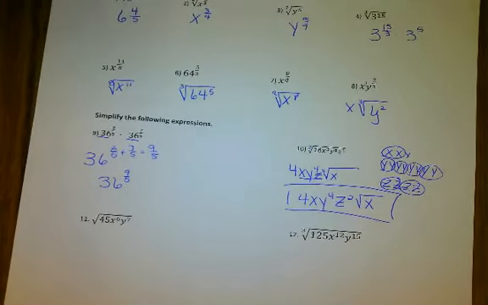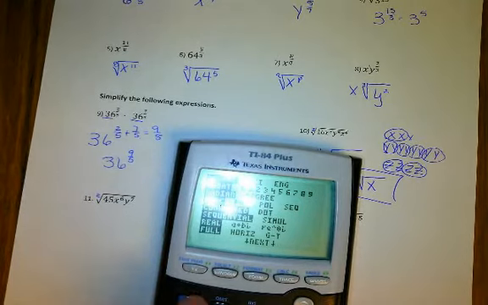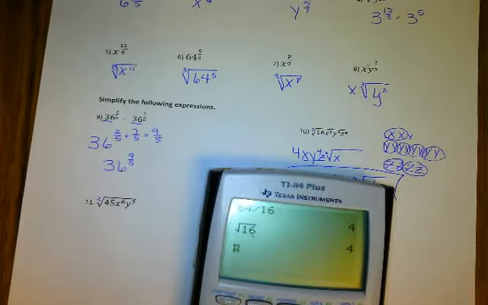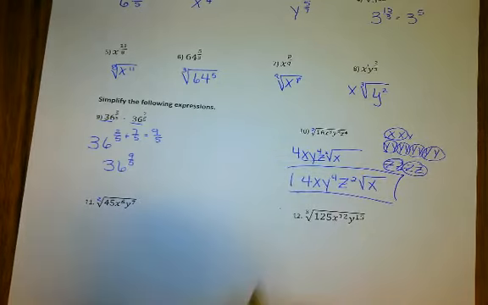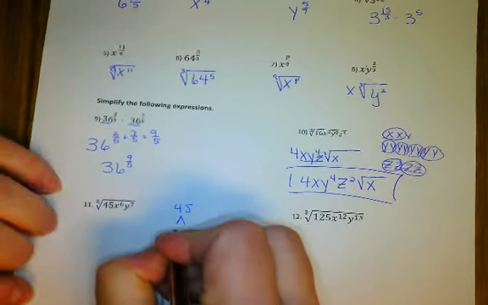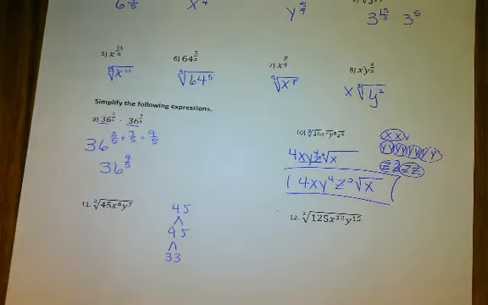All right, on the next one. Okay, again, I'm doing a square root. There's a 2 there, even though we never put it. I'm going to do the square root of 45 and see what kind of number I come out with. So the square root of 45 gives me that. Okay, that tells me I'm going to have to break that down. So I'm going to come over here, and I'm going to do 45. That's 9 times 5, and then 3 times 3.